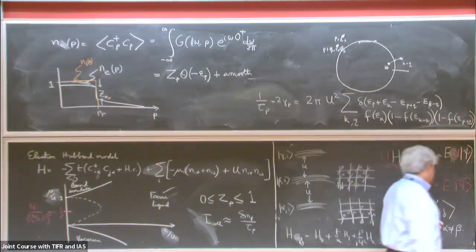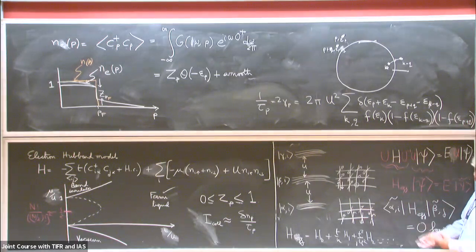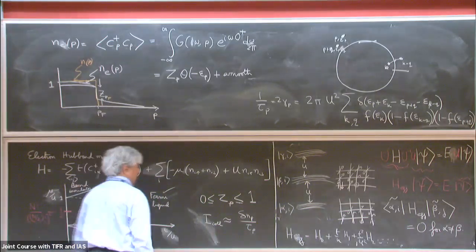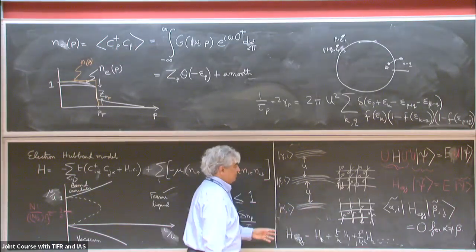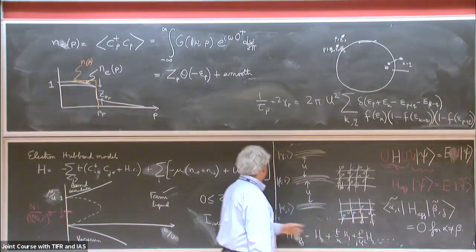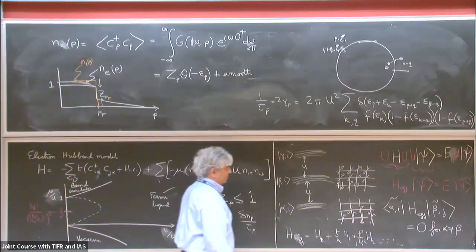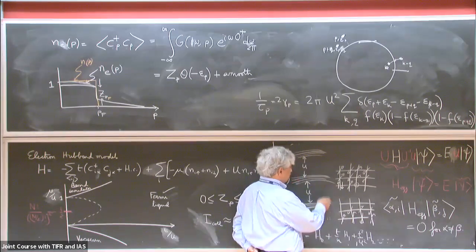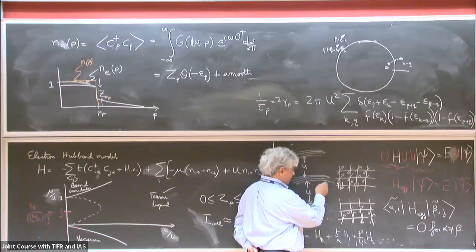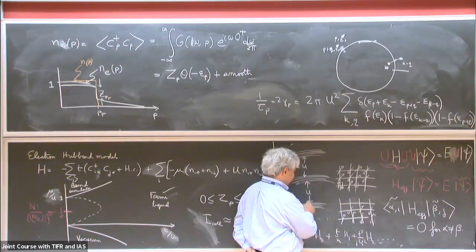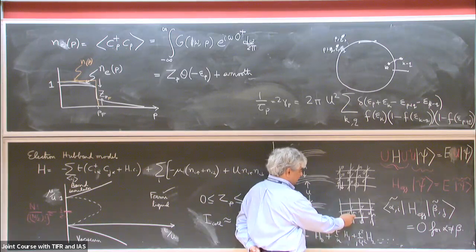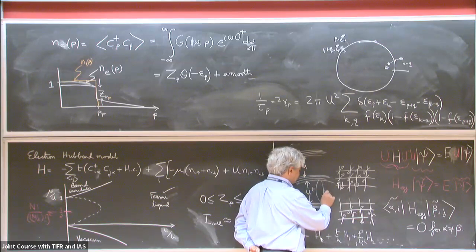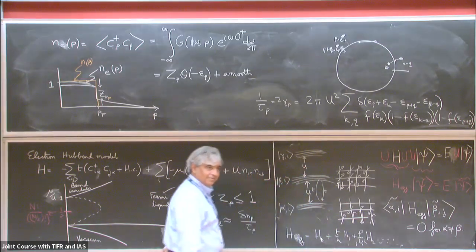Okay, so the quick way to do this, since you only want it to order T squared, is to just see what happens to order T squared. So you're looking at matrix elements in this subspace. If you start from here and you apply the perturbation, what's the worst you can do? The worst you can do is take a particle from the alpha space and move it up here. But then you want to come back here because you're only interested in the matrix element of H effective in here. So you're going to move a particle somewhere, and then you're forced to bring it back at order T squared. And this is T, and this is T. Nothing else you can do at order T squared.